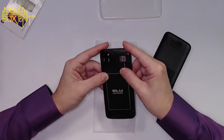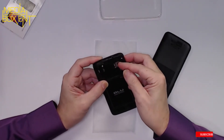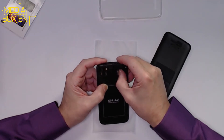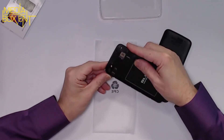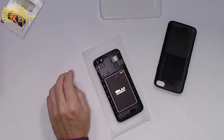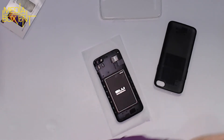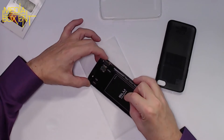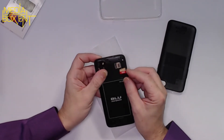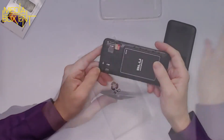Now if you look inside, you have slots for two types of SIMs. You have the regular SIM side and then what I think they call the nano SIM on the other side. At the bottom you can put your micro SD card — you can put up to 64 gigabytes. So that's nice because it allows you to put two SIM cards. I'm getting my 64-gigabyte micro SD card and adding it into the phone, so you have 32 plus 64. Push it down, close the phone, and you're ready to turn it on.